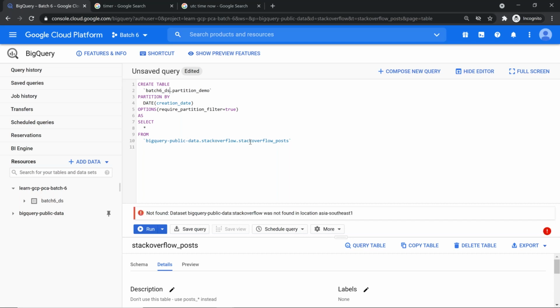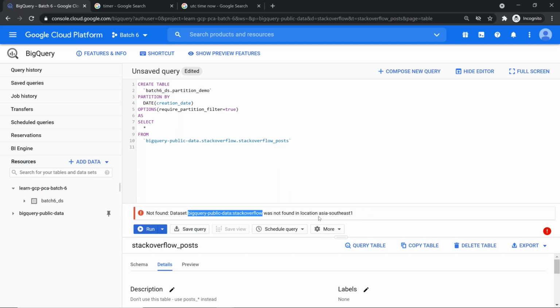When I do something like this, it throws me an error, folks. What it throws is: no data set found in location. This data set was not found in Singapore, is what it mentions. So again, the same concept: you cannot copy across locations.